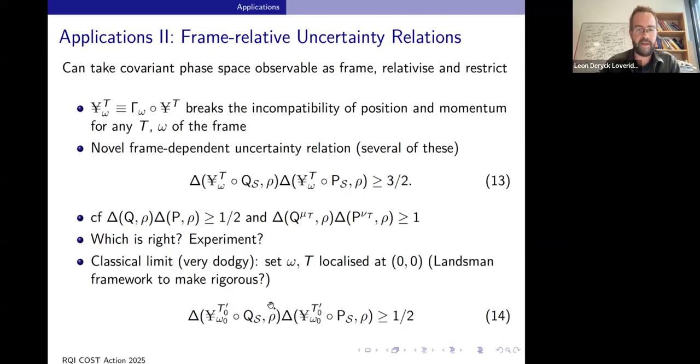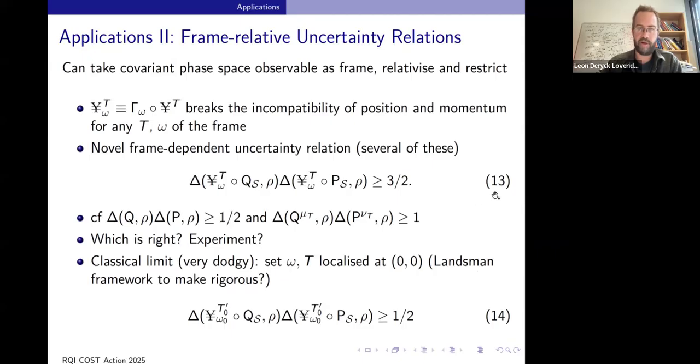So if we take the classical limit, which is completely not legal, right? We know that quantum states obey the uncertainty relation, but we can just by fiat say, okay, our frame state is a point in phase space. So a classical state, perfectly well localized at the origin of phase space. Then one can show that one gets the classic uncertainty relation back again, the standard one. And I think one can make this rigorous using the framework of continuous bundles of C-star algebras and so on that's been developed by Klaas Landsman to make the classical limit precise, which would be a nice project.